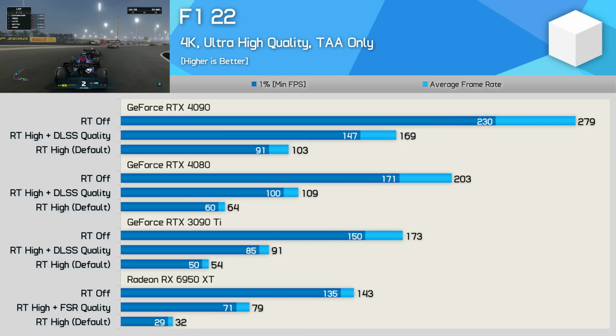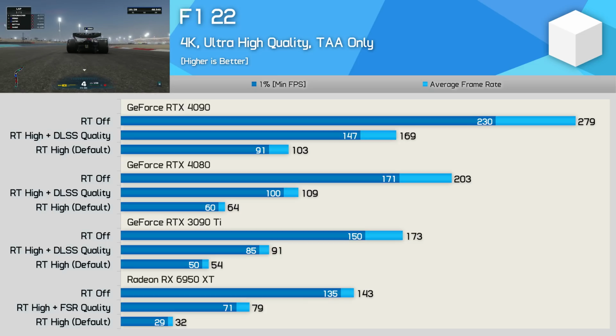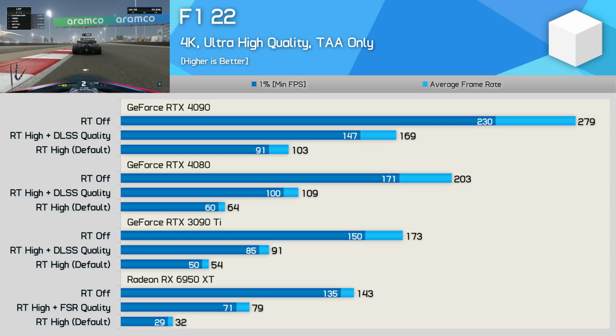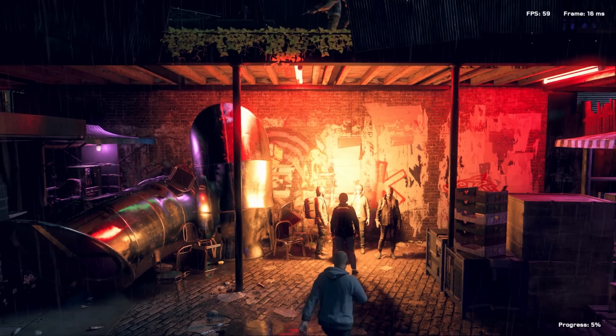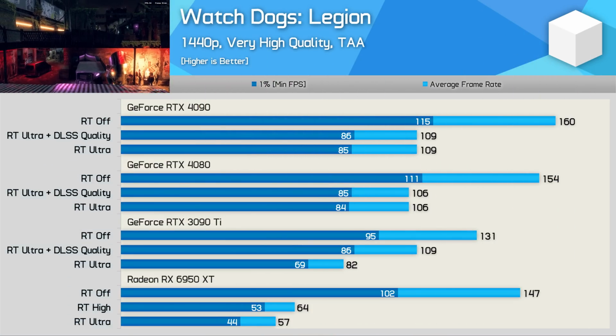Now, moving to 4K does help to remove the CPU bottleneck, and now the 4080 is 27% slower than the 4090 before the RT effects are even enabled. The margin actually grew to 36% with RT plus DLSS enabled, and then 38% with just RT enabled with no upscaling. When compared to the 3090 Ti, the 4080 was 19% faster, and then 100% faster than the 6950 XT. Yikes.